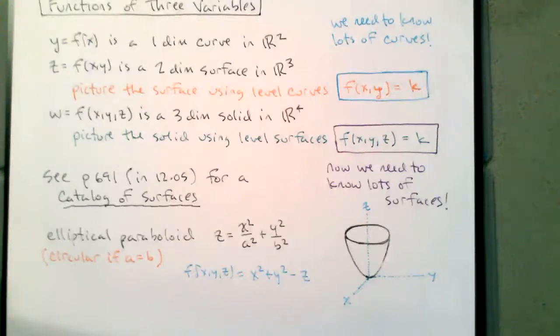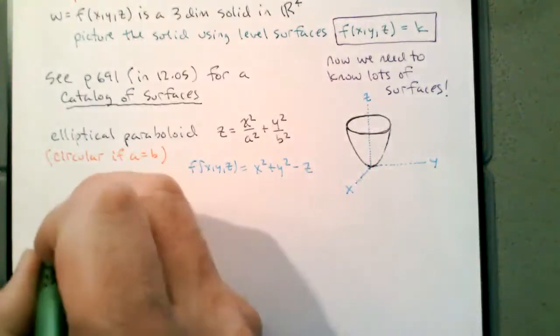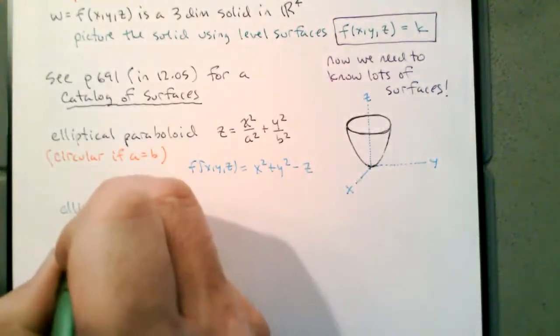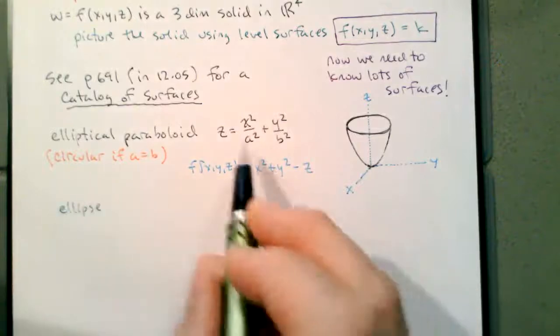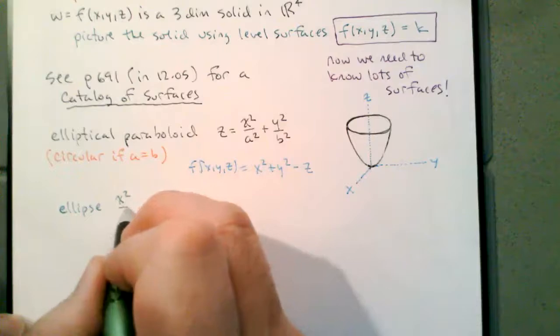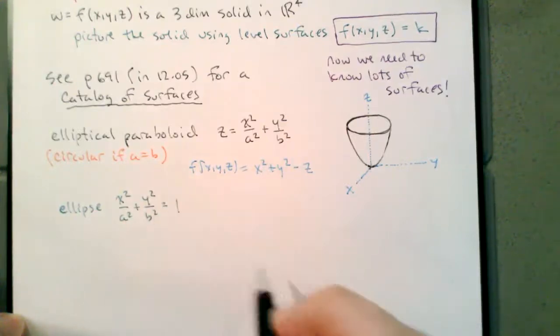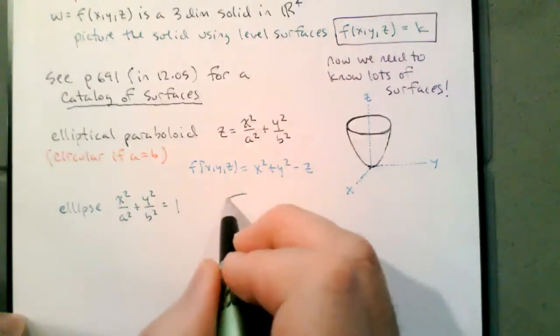What does the a squared and b squared do to the shape itself? A squared and b squared will just determine the left and right and the front and back distances in the ellipse. So recall that an ellipse will just be a fixed value of z. So an ellipse will look like x squared over a squared plus y squared over b squared equals 1. And so an ellipse is just a squashed circle.